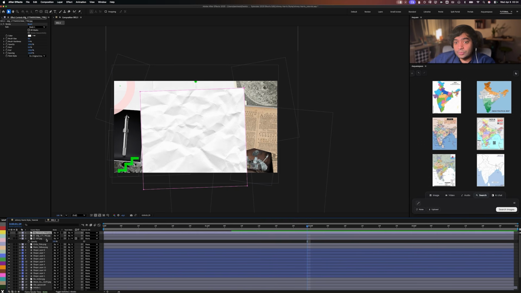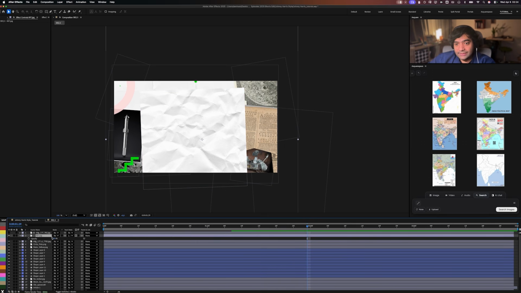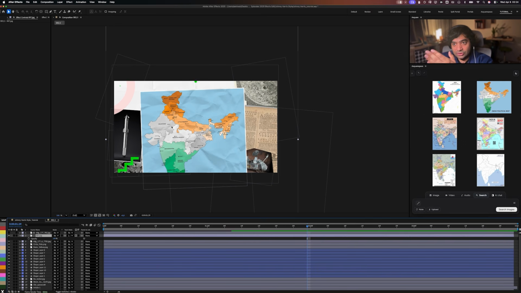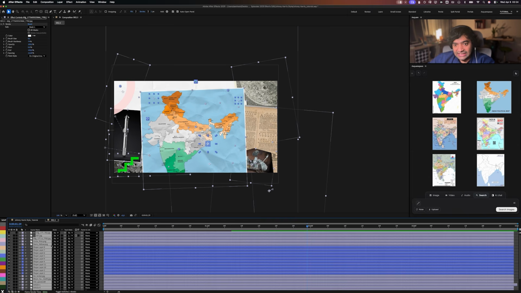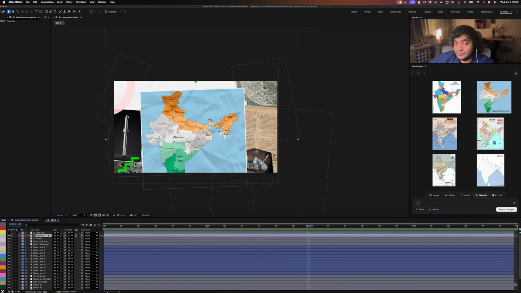And now I want to just duplicate the map, bring it below the texture, and this time check the map on, but we can't see it yet. Now we'll go to the paper texture, go to mode, and just select multiply. And now the image is seen through to the map image below. So that's exactly how you want to set it up. I'm just going to quickly rename this India map. Perfect. And now this is very important.